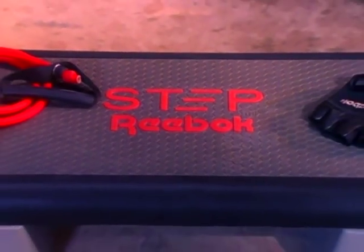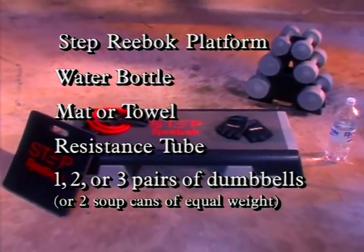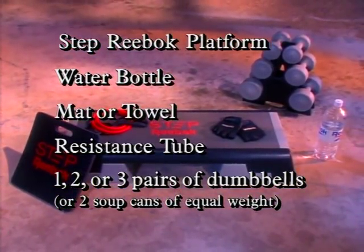Now, before you get started, you'll need a Step Reebok platform, a water bottle, a mat or towel to protect your back or knees, a resistance tube, a pair of dumbbells, or even soup cans for an equal weight load. Place these under the platform or keep them well off to the side so they won't get in your way. You may also want to invest in a pair of gloves to protect your hands.